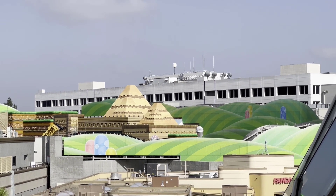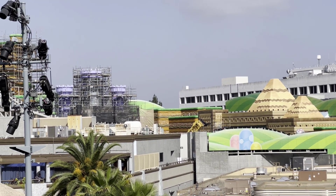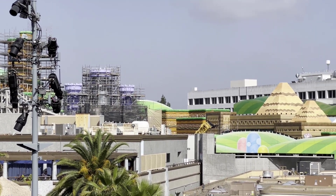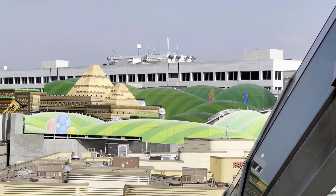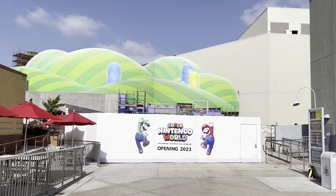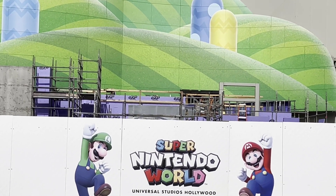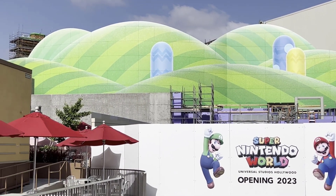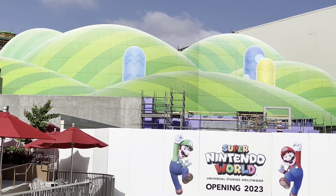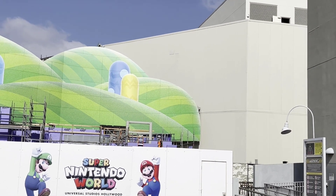And then lastly from the very lower end of the Starway, not quite to the lower lot — again not having to use the zoom too much to see this. We have our mountains, our castle, and some of the dramatic elements are starting to fade away a little bit, but there's one of our piranha plants and more work going on. Down here on the very lower lot, you can start to see a little bit more work going on around the actual entrance of the land, in addition to the warp pipe and the mountains. Definitely going to be interesting to see what they add. I'd imagine some work on these walls as well, so it's not just concrete walls as you're entering the awesome Super Nintendo World.